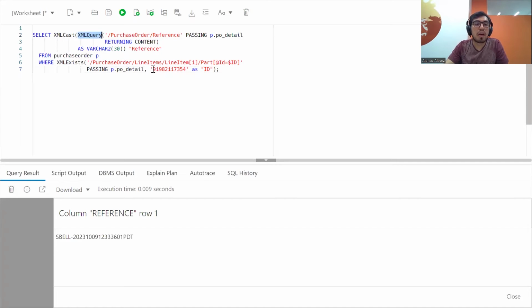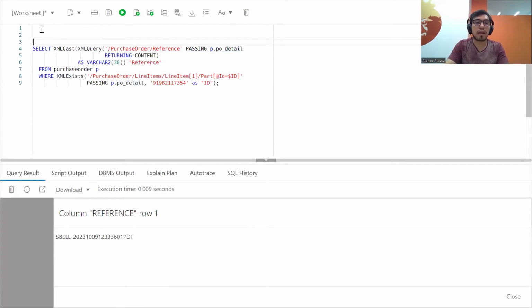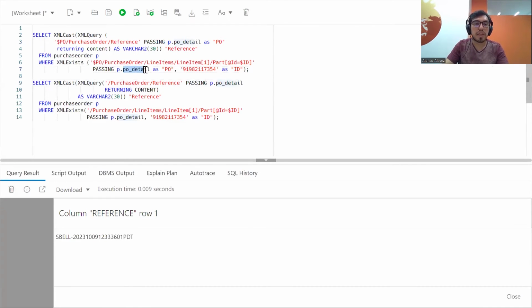It's the same. Basically, what I'm doing here, which I think Sheena also mentioned in the last one, is that I specified the XML document to be the XML type column, which is this PO detail, and here PO. But actually, if you don't use it, as in this example, we already know that this XML type column is the one that needs to be looked at in the XML exists or in the path.